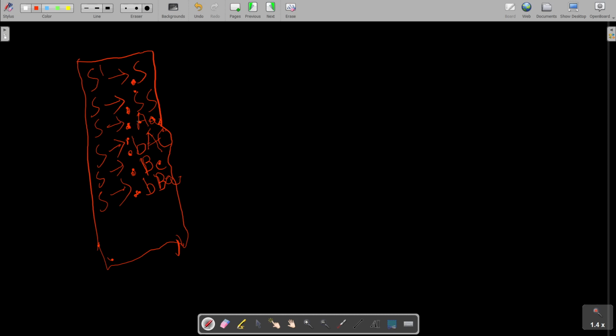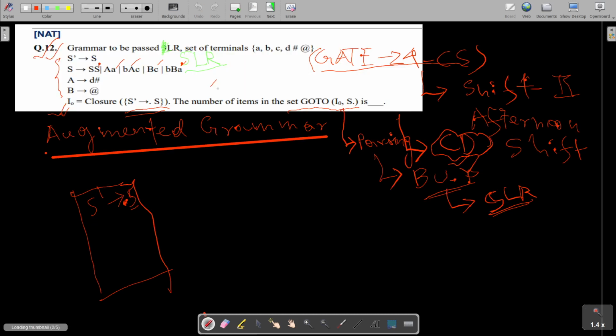For S you have already written, so no need to write again. For identical symbols, no duplicate productions need to be written in a single step, because one S is already there. If in the next step we have another S, then we have to expand. So how many non-terminals are there? See, capital A and capital B. These two are non-terminals, so we have to write the productions given for these, and I think they're given already. So we'll go to the previous page and see: A goes to and B derives at the rate.